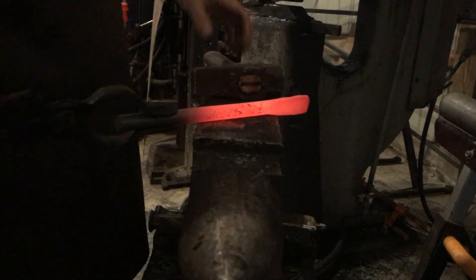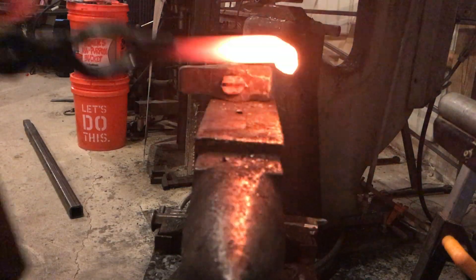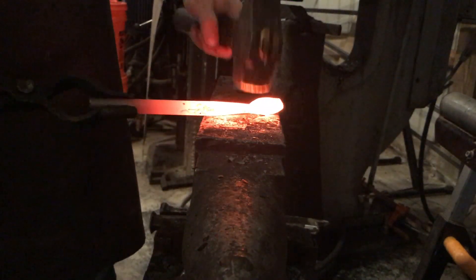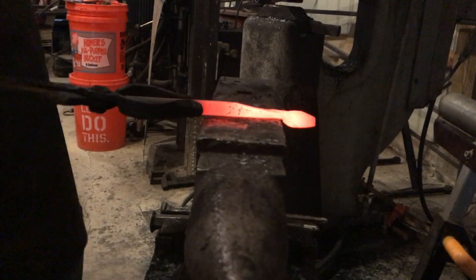I'm not putting any bevels on it either. I'm making sure that it's two inches when I'm all done — I measured quick there. Set down your 45s and then we're just going to keep going and clean up those pieces. Clean up the work as you go and it'll save you a lot of time in the long run.